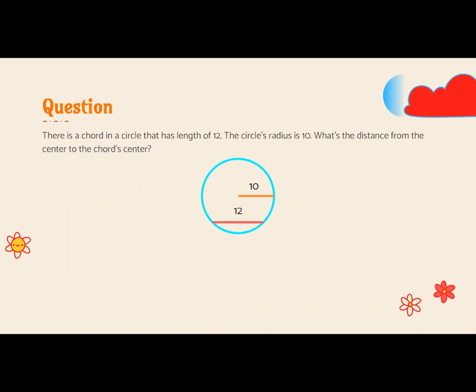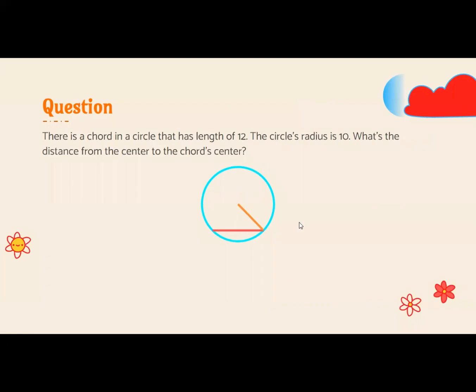Okie dokie. It has been 2 minutes, and this question isn't too difficult if you know what you're doing. If you've seen this kind of question before, then it should be a piece of cake. So let us try this question. First, let's get rid of that for now, and we're just gonna focus on this chord. And we can make a radius. Like I said, a radius is always the same on a circle, no matter where it is. As long as it's from the center to a point on a circle, it is the same exact length. Therefore, the length of this orange line is 10.